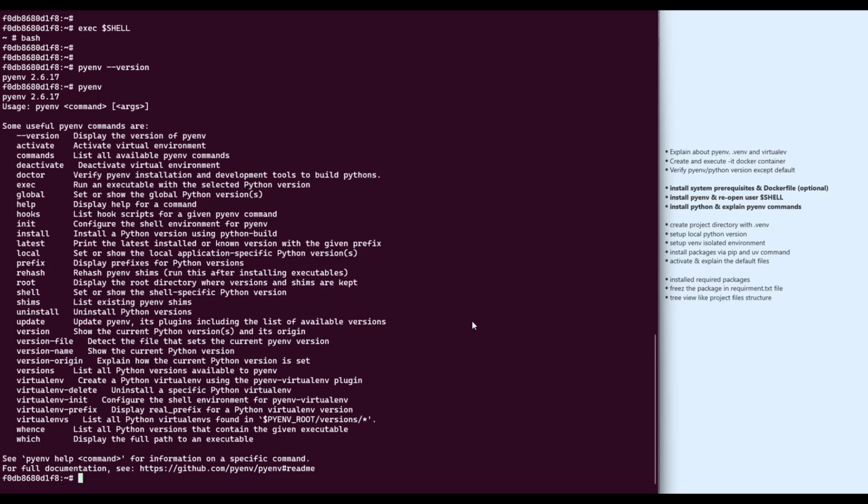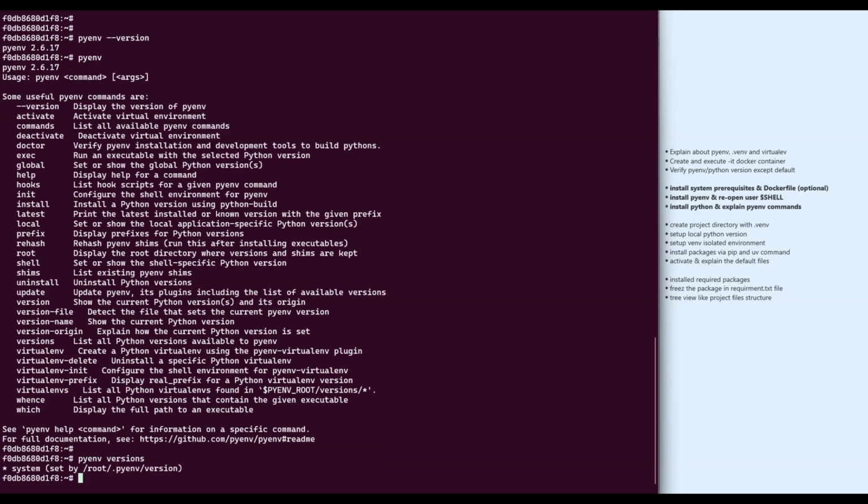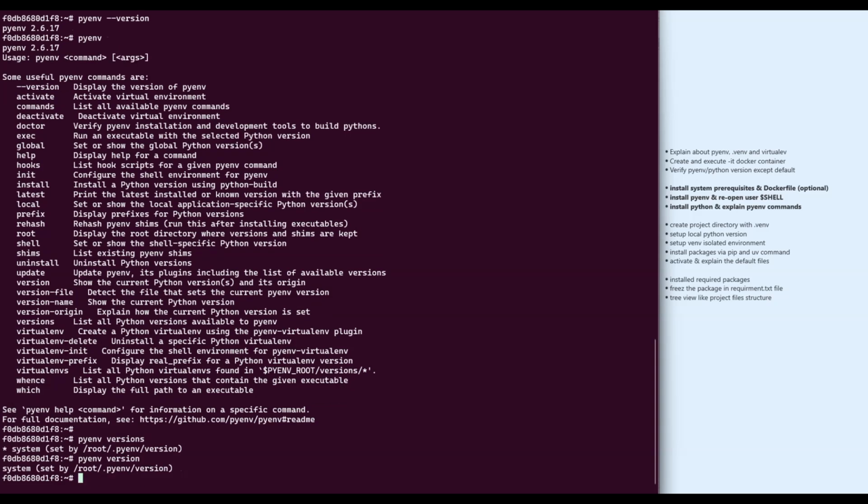Now we'll see some pyenv commands, what we can do. pyenv versions will tell what Python versions are installed in this system. Presently we have not installed any Python, and this is the default system. We'll install and all will be listed here, and this will tell which is your current Python version. It will list all the installed Python versions and show only the one which you are currently using. Presently we are using the system default, so it's showing this one only.